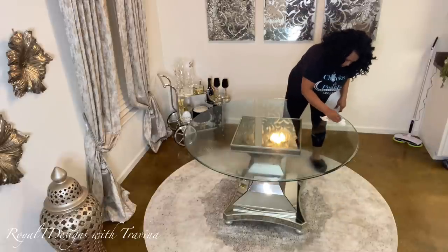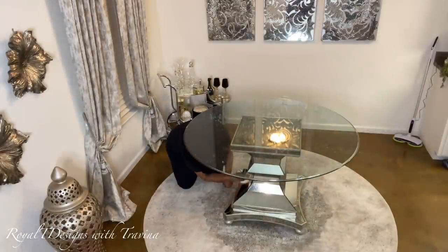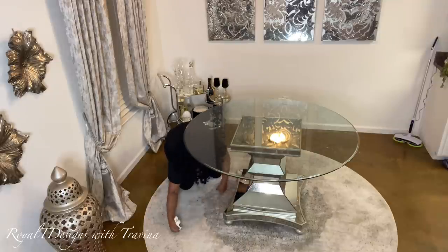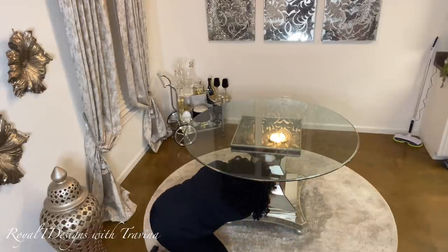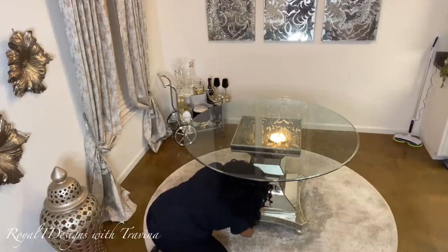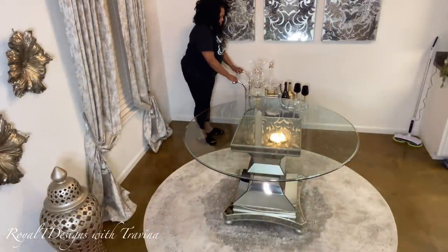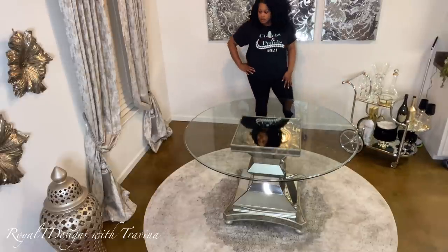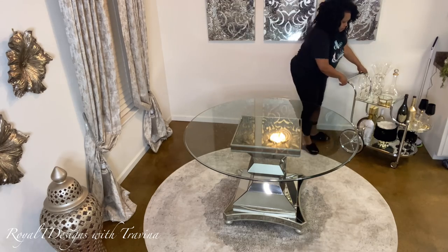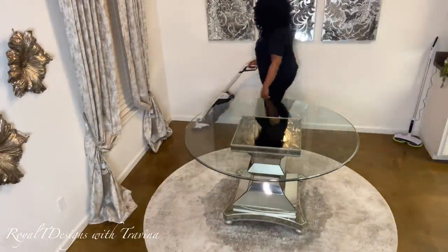In case you're wondering, this is a Bassett table. The area rug is from Amazon. The window panels are from HomeGoods. The mosaic mirror pieces on the back wall are from Pure One — I'm not sure if they're still available. The ginger jar is from HomeGoods. The floral wall plaques are by Uttermost, purchased at a local boutique. The bar cart I'm pushing now is from Amazon, and most pieces are from Z Gallery or Amazon as well, with the exception of the spirits and rose forever florals.